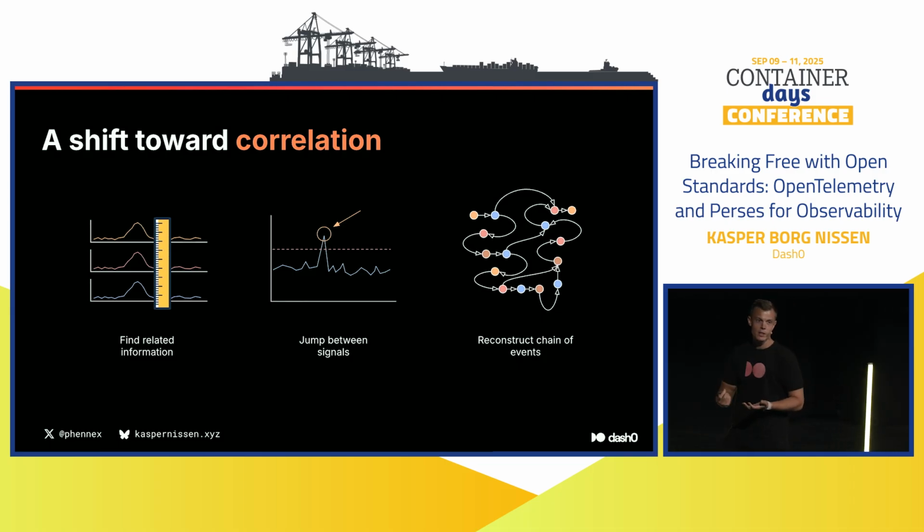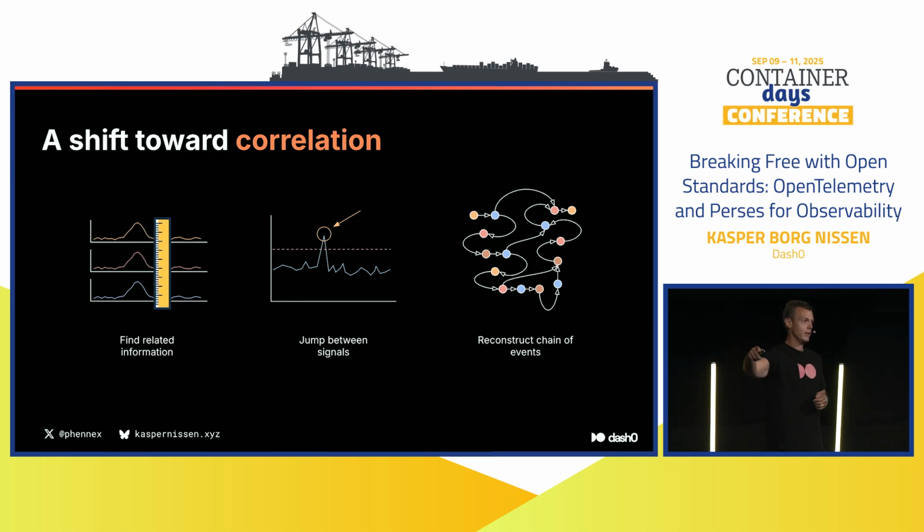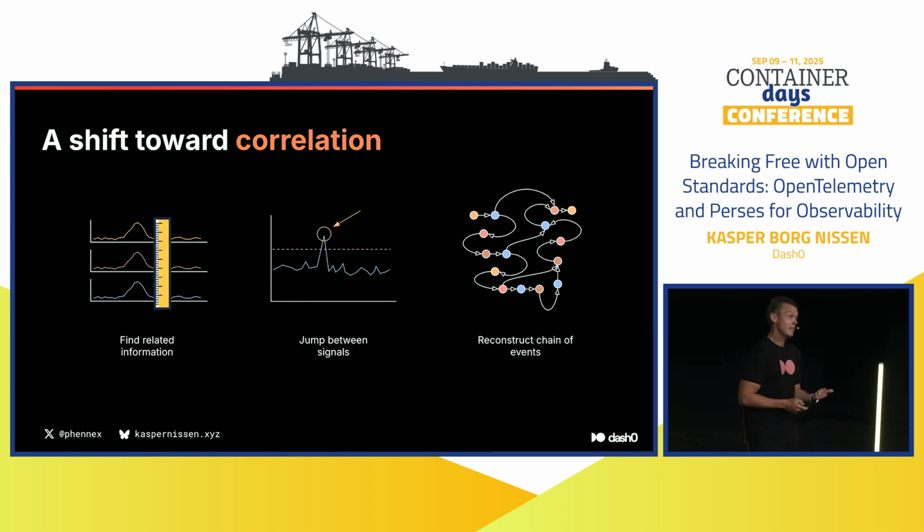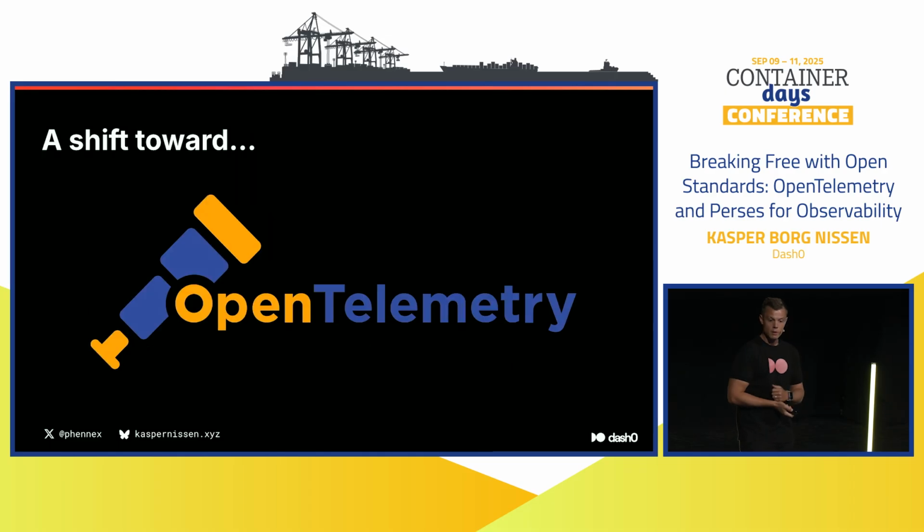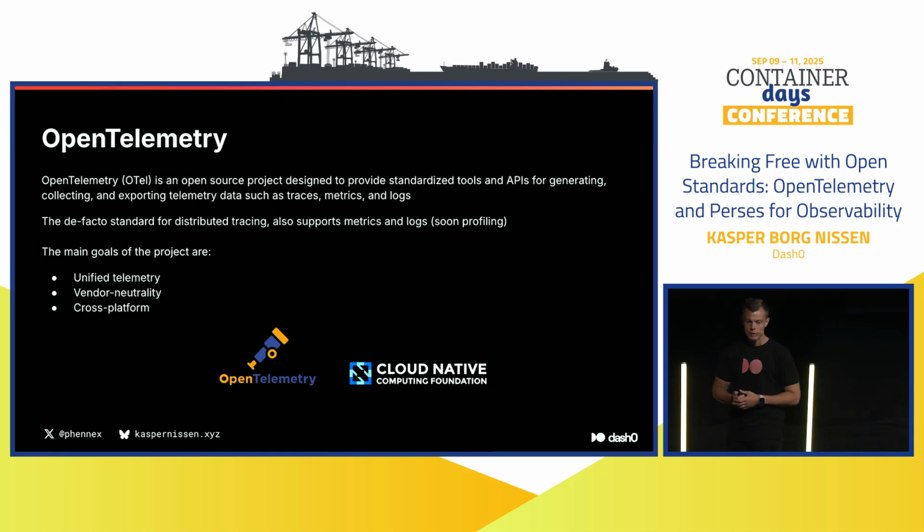And that makes it easier to reconstruct the chain of events when something goes wrong, because you can jump between the different signals and go from, I think the middle one here shows that a metric is spiking. You can go into the trace, figure out where things are maybe becoming slow, and you can see the logs of that particular time frame, which makes it a lot easier to resolve an issue. And this shift is toward OpenTelemetry as sort of the standard for how we are defining and collecting telemetry across our systems. Just a little bit about OTel.